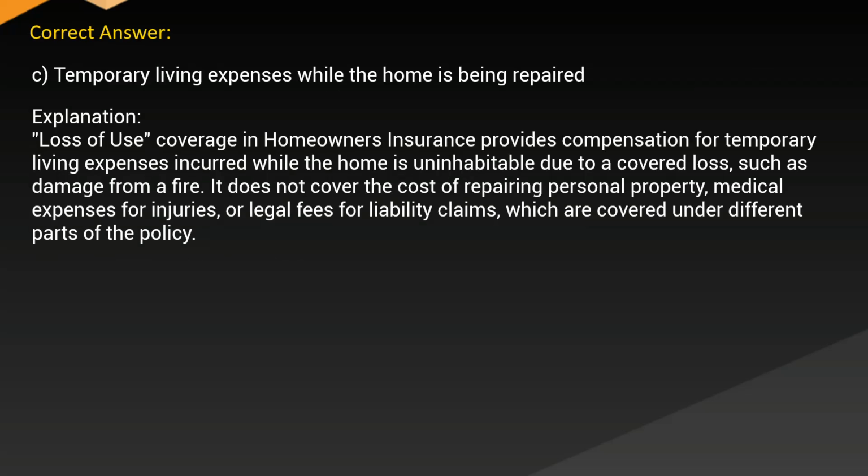Correct answer: C. Temporary living expenses while the home is being repaired. Explanation: loss of use coverage in homeowners insurance provides compensation for temporary living expenses incurred while the home is uninhabitable due to a covered loss, such as damage from a fire. It does not cover the cost of repairing personal property, medical expenses for injuries, or legal fees for liability claims, which are covered under different parts of the policy.